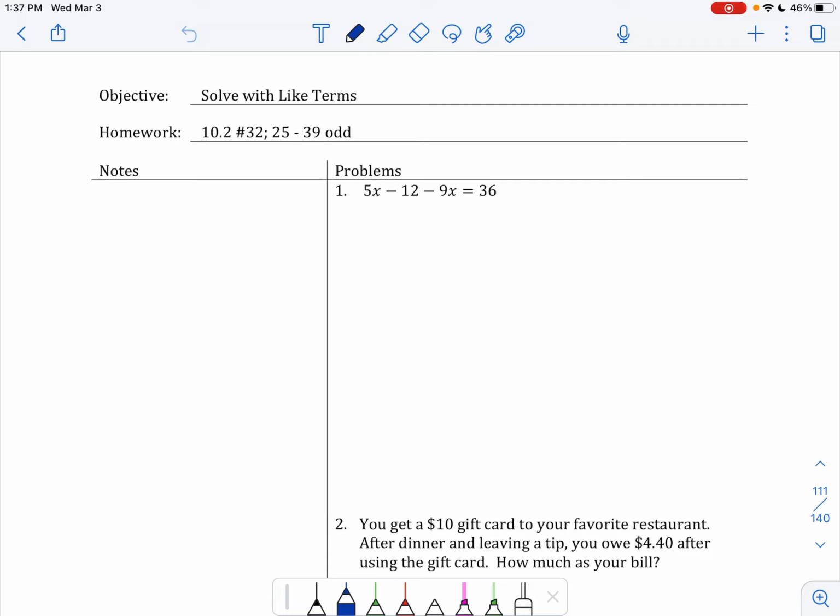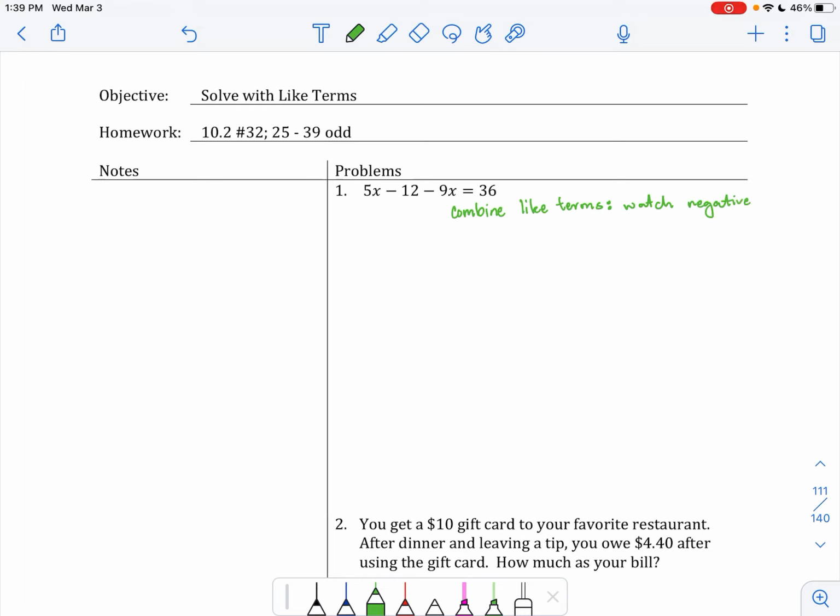Now, solving with like terms, we're going to use a lot of the strategies we practiced before. We're going to talk about combining like terms first, and then also if they're fractions, use the common denominator strategy. So we'll do a practice problem here, and then we're also going to see a word problem for practice as well. So we don't have a fraction here, so we don't need to use a common denominator. They're already fine. So then the next thing we want to do is combine like terms. And the thing I recommend for most of you to practice here is that you need to watch your negatives.